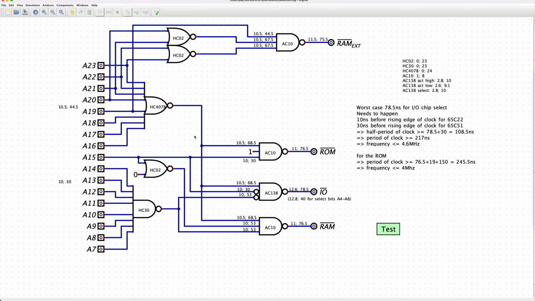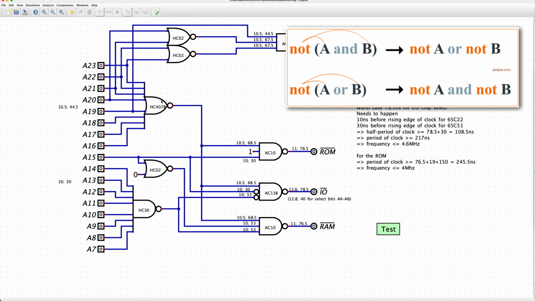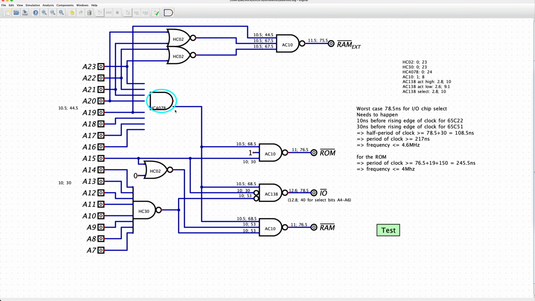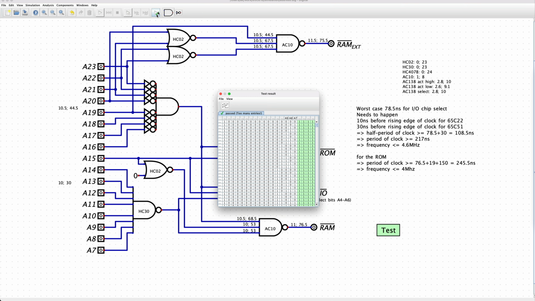All right, so the way that we can replace this chip is by using De Morgan's law. What that means is we need to invert the output and inputs and change the gate from an OR to an AND. So let me do that now. So this should still work.